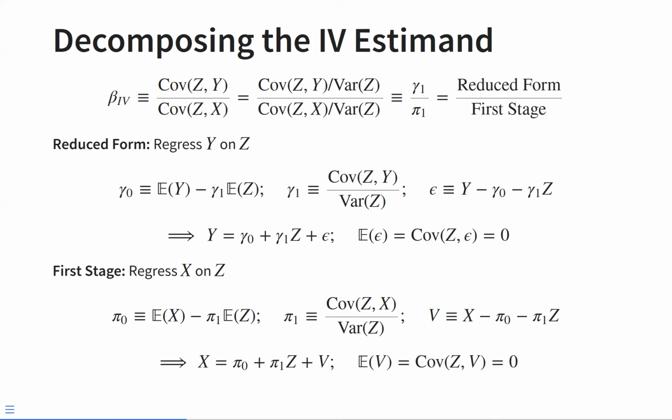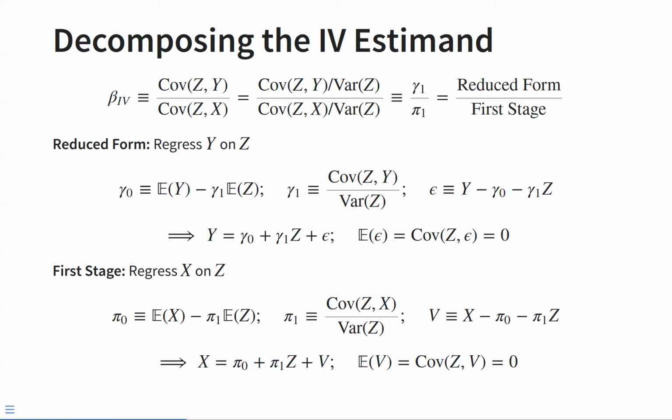Now, it is common to decompose this estimand into two pieces. And one of the reasons it's common is because at the moment we're just looking at a very simple case where there is a single endogenous regressor and a single instrument. But of course, as you know from your intro econometrics course, there are many other more interesting, more complicated situations that have multiple instruments or maybe even multiple endogenous regressors. So before we get there, let's just stick with the simple model and let's introduce some more terminology that you may be familiar with.